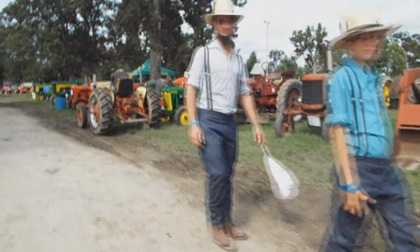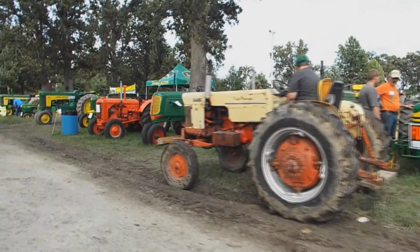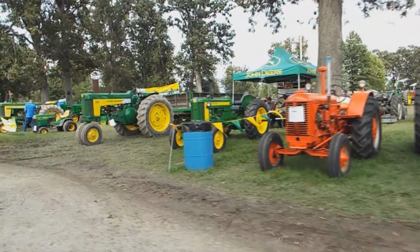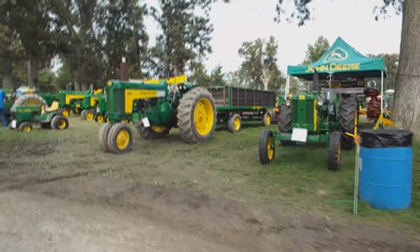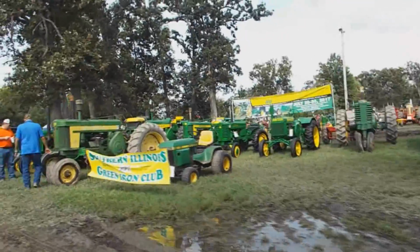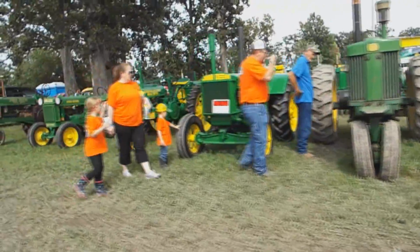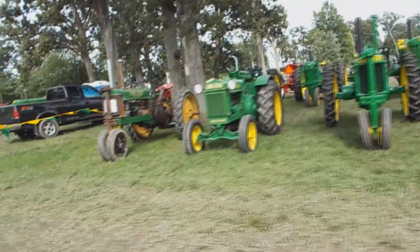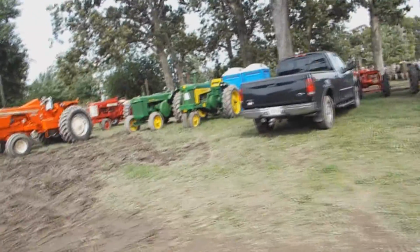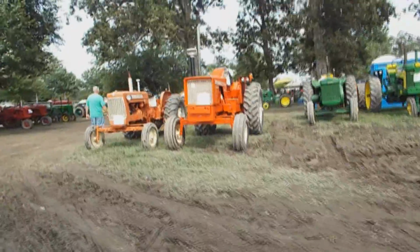So here we are back in tractor row, Landia. And the cool thing to me about this show is every color tractor is there. I mean, there's an Oliver, Allis Chalmers, John Deere, Case was just back there. You name it, it's there. Farmall, of course, is there. It's very cool to see just all the different names. There's some really old John Deeres right there. It's so neat to see them all lined up next to each other, because there's a Deere, a Farmall, and Allis, boom. It's very cool.